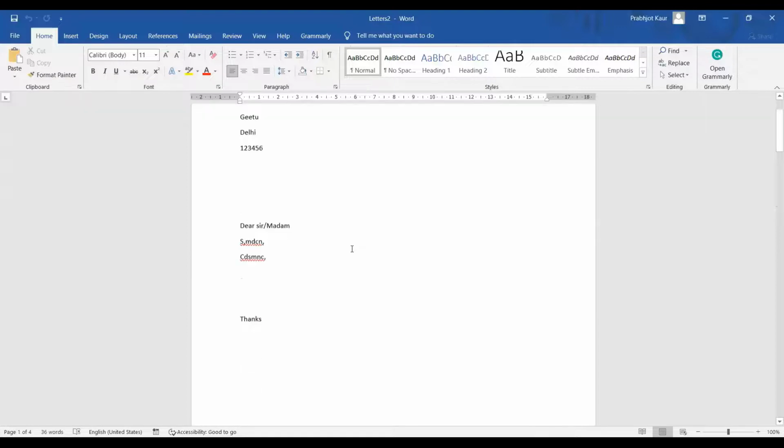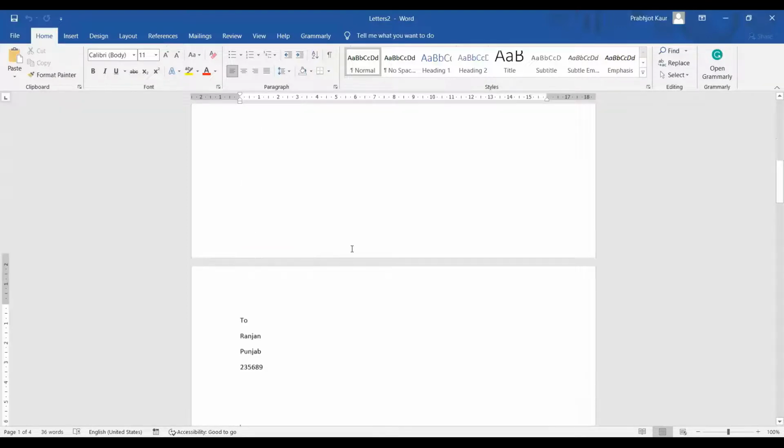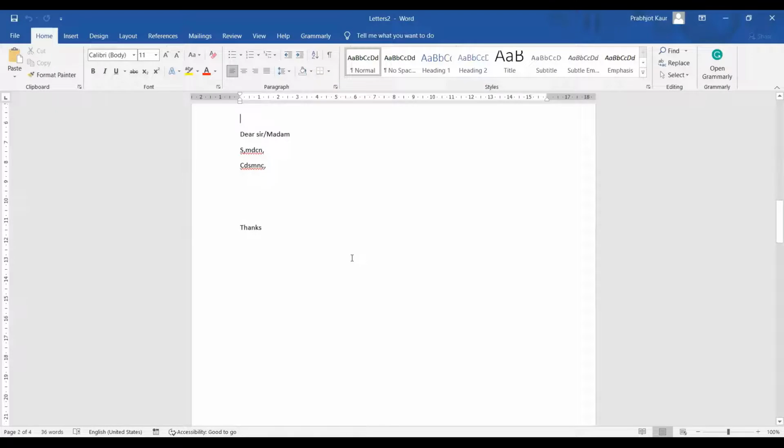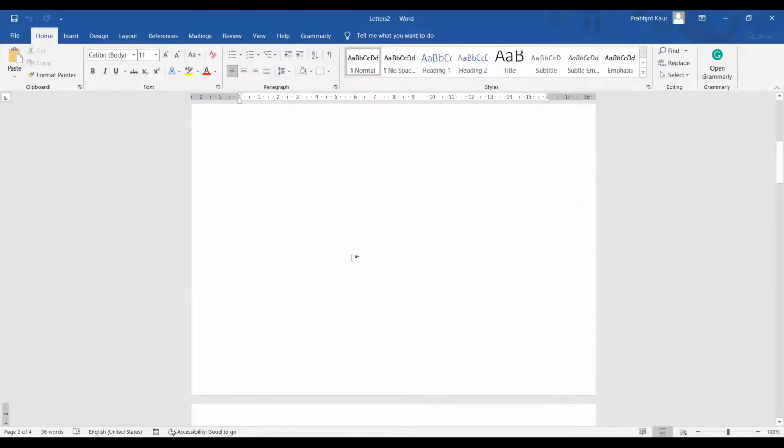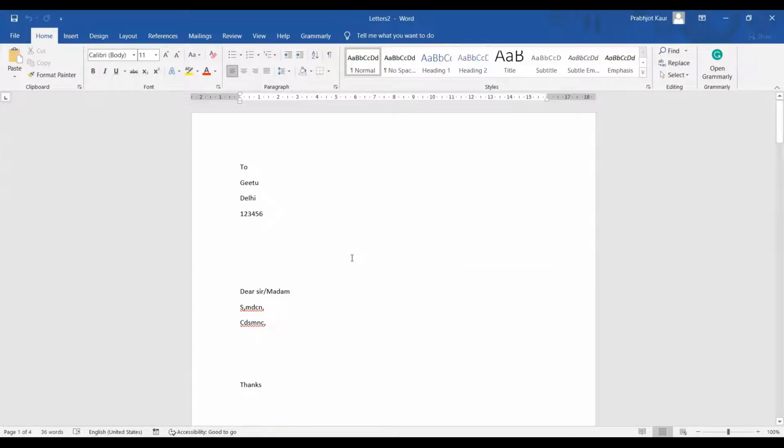Yeah, it came. It has automatically taken values from that table that we created in the first file. No, the first one, that existing file we had created, right? Yeah. These informations had gone to that first file.